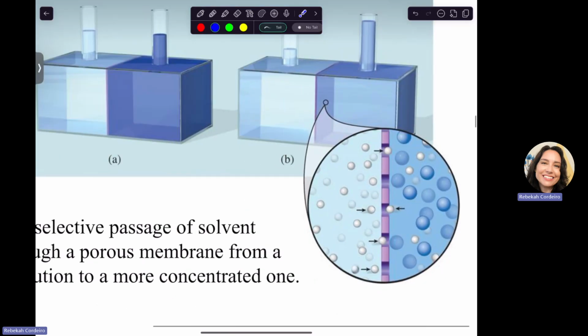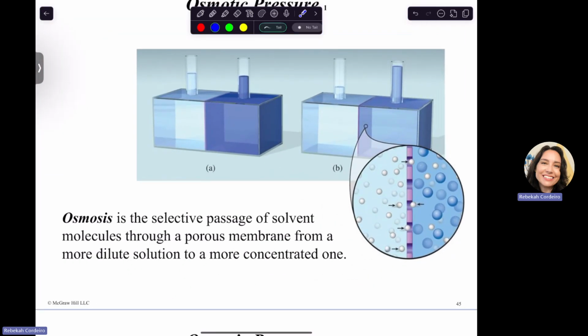The flow of solvent particles is going to be from more dilute to more concentrated. So basically water always wants to be part of the party and is going to say, oh, there's a lot more concentrated on the right side. So it's going to flow toward the right side. Notice that the amount of liquid in the left side goes down and the amount of liquid in the right side goes up when we see a difference in these two images. So we're diluting the right side. And you can see the color change there helps you visualize that that's been a dilution that's happening.